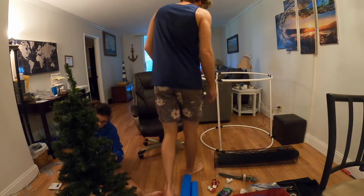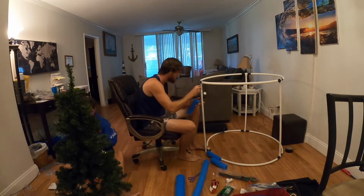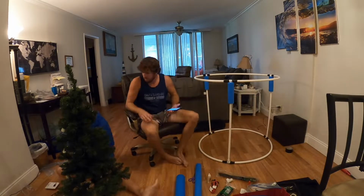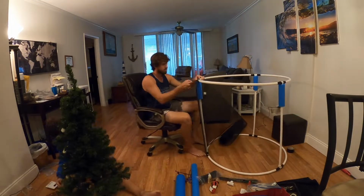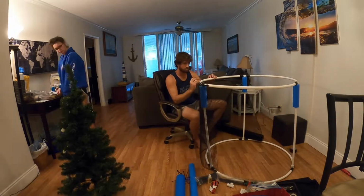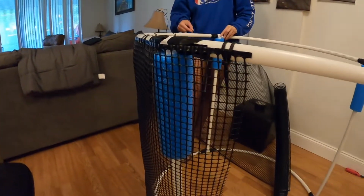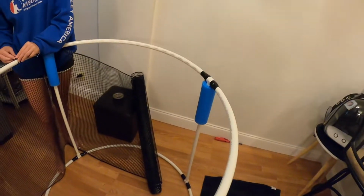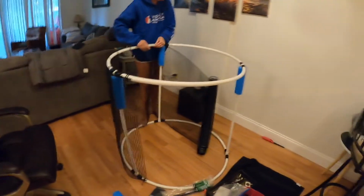Okay, now it's time. All right, making some good progress. You can see got the little noodles in there. It might be enough to float it, but I got other noodles just in case to go up on the top. Francesca's helping me. We should have this thing together soon.